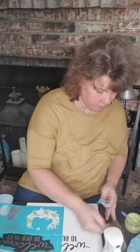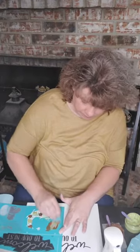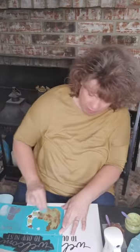Alright, so I'm going to put a little bit of the green. I'm going to dot it first. Let's see. So I'm just going to kind of dot it on there. And then I'm going to squeegee on the brown. Alright, there we go. I've got it all over my fingers. And I'm just going to kind of stir it in there so they mix, but not look like a jumbled mess. I want you to be able to see the colors and them not completely mixed together. Does that make sense?